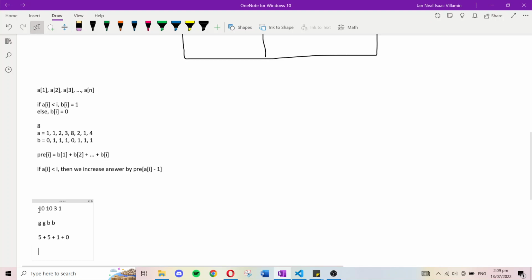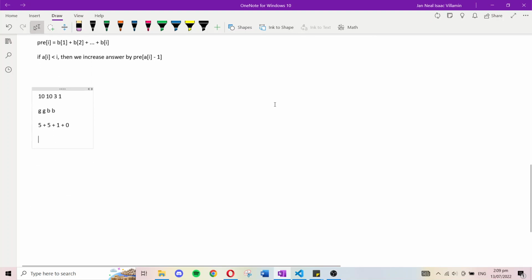So what happens here? The optimal solution basically is we do the brute force.